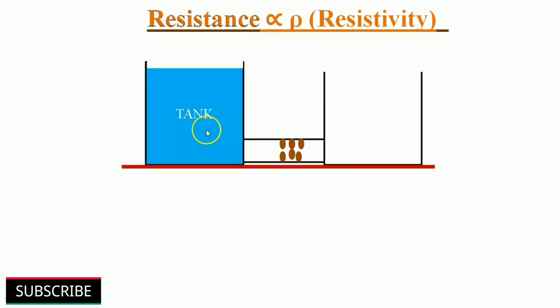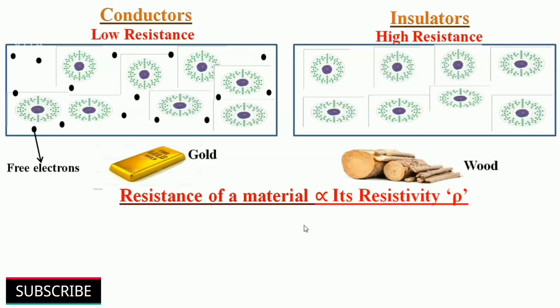Suppose if we want to transfer the water in the filled tank to an empty container. To do this task, we have connected a pipe between them. But unfortunately, some fibers and mud inside this pipe, so the water will flow through the pipe much slowly. Hence the container will fill slower than normal. The same thing will happen in terms of flow of electric current in material. It is easier for electricity to flow through some materials like conductors than insulators because of the resistivity of the material. So the resistance of a material is directly proportional to its resistivity, denoted by Greek letter rho.